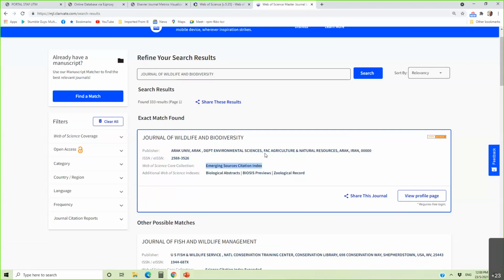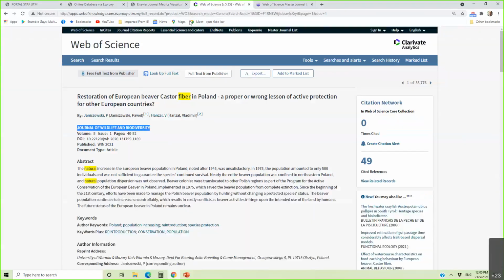It's not part of the Web of Science. So it's just simply a website. You go there, it solves your problem. So then, okay, no wonder. It's under core collection. If you go to the Web of Science, it's under core collection. Okay? It's listed in Web of Science, but there is no report.